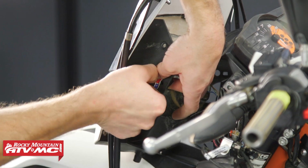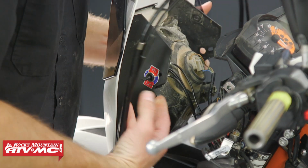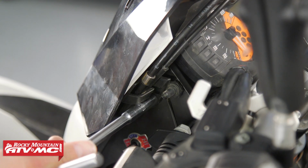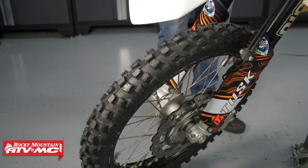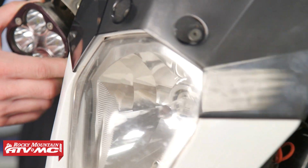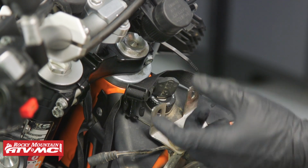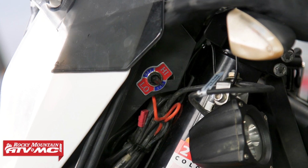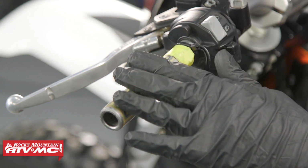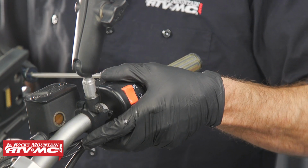Once you have that positioned where you want it, you can install that outer nut. At this point, we can finish reinstalling the headlight. Once you have everything wired up, you want to turn the handlebars from lock to lock and make sure nothing is binding up. Before we install the grips, it's a good idea to turn the key on and make sure these heated grips come on. So you can feel that right away with the grips off, but we have heat coming from both grips. So we're going to glue them on.